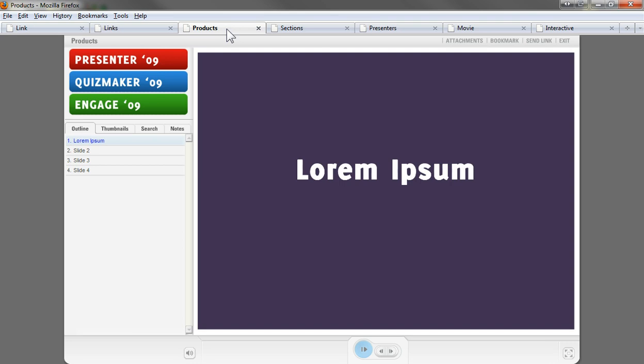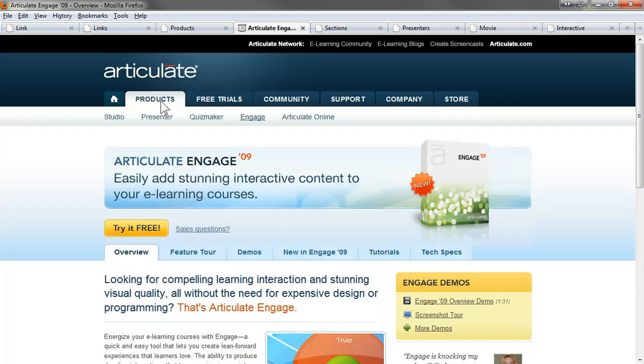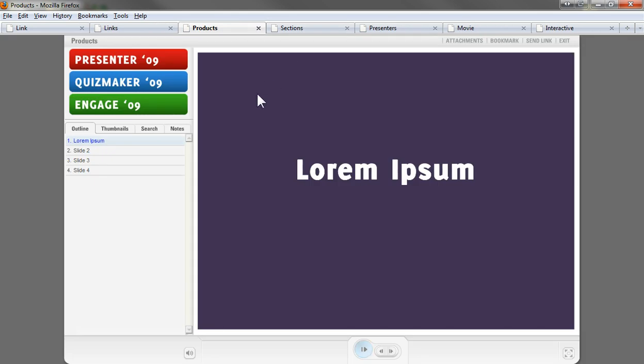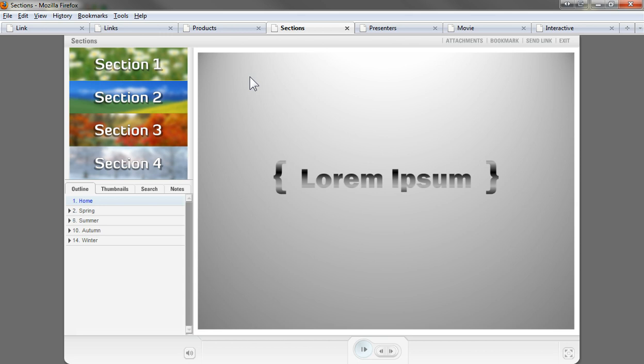And then the next product we'll look at is a free tool that was created by an Articulate user in the community that allows you to create Flash buttons, and you don't have to know anything about Flash, so it's really great. And it allows you to have up states, hover states, and down states when you click, and you can still launch external websites. Another great thing about this tool is that it allows you to link not only to external websites, but also to slides within your presentation.